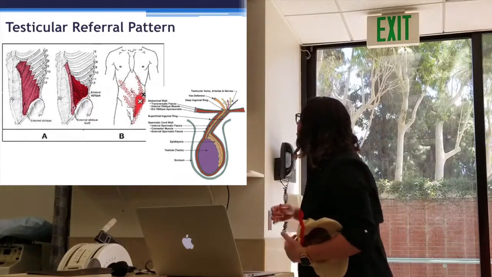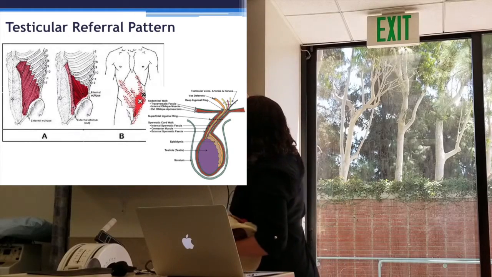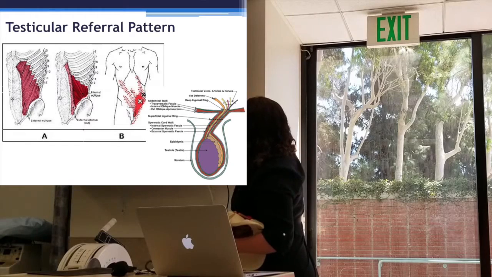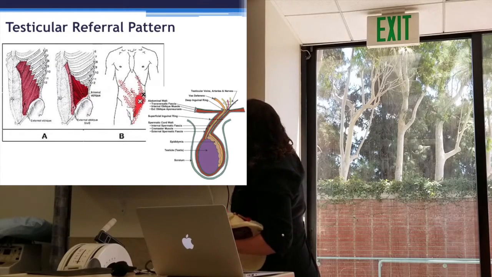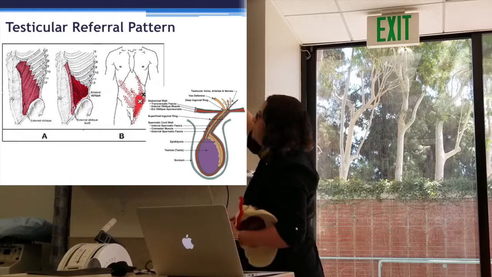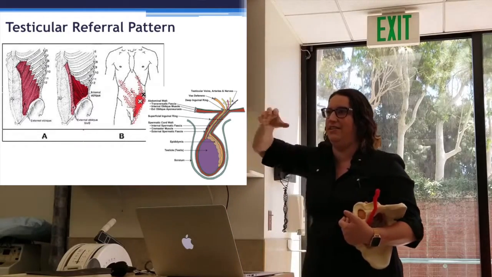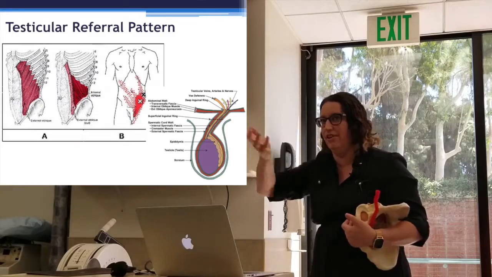The other thing I want to show you is this really nice picture of some of the abdominal wall. So here's your transversus abdominis, internal oblique, and external oblique muscles. And this blue line around is actually the abdominal fascia, that thick layer of fascia underneath all of our abdominal muscles.